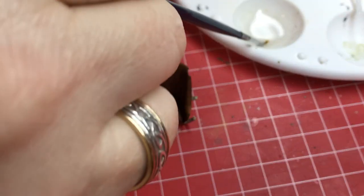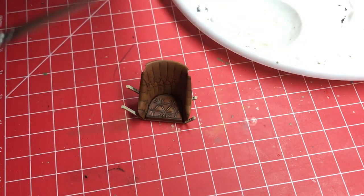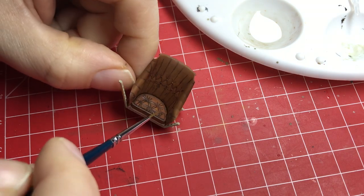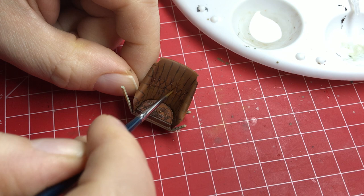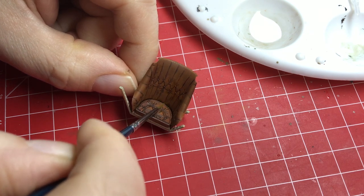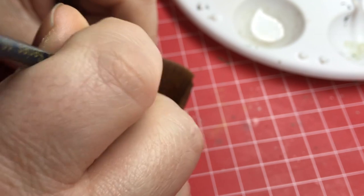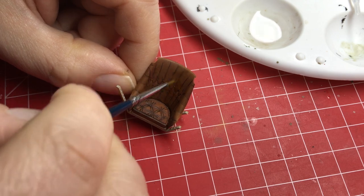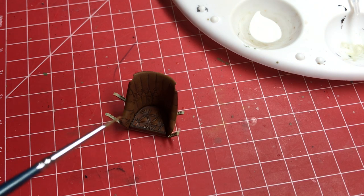So I'm taking my brush and I'm just dipping it into the thinners, and then I'm just going to wipe it on a paper tissue and just wipe off the thinners so that the brush is moist rather than damp, and we can then just go over and blend. And what we're actually doing is we're lifting off and tidying up where we put that thinners, and it should just sit in the furrows, and we'll be lifting off anything that is not where we want it to be.